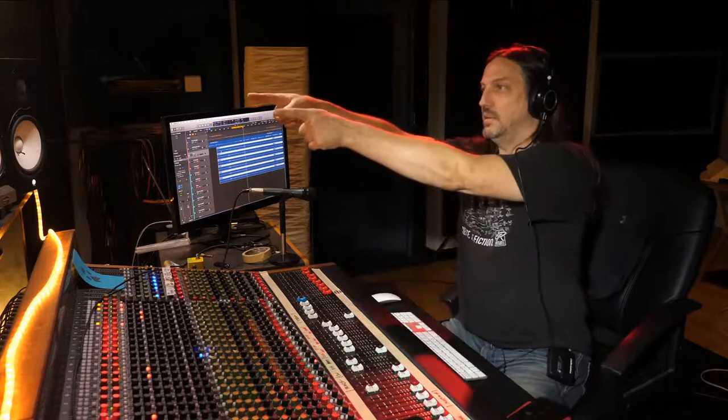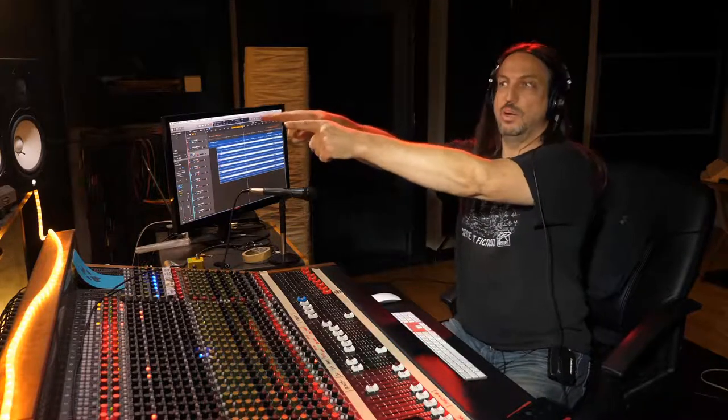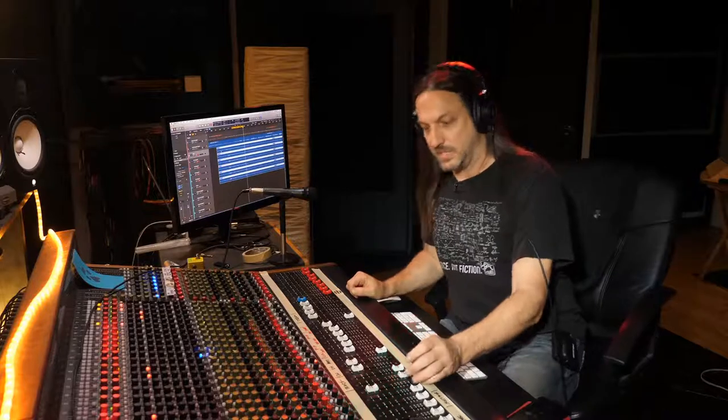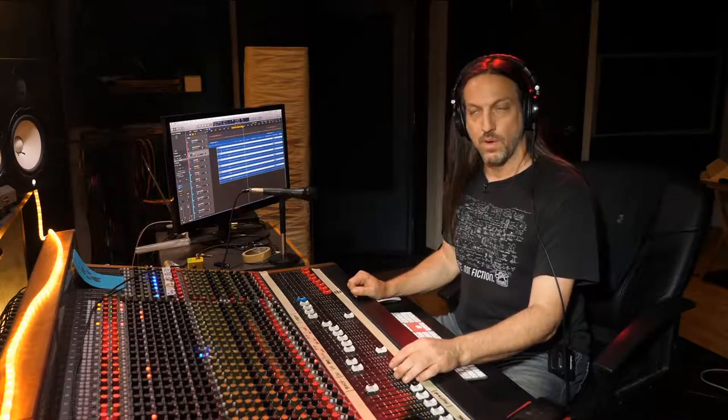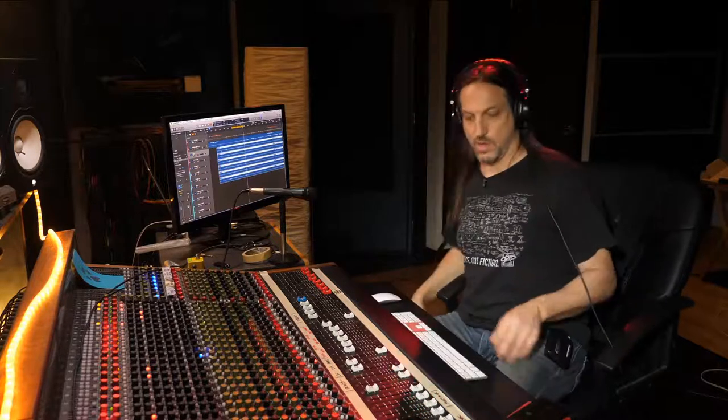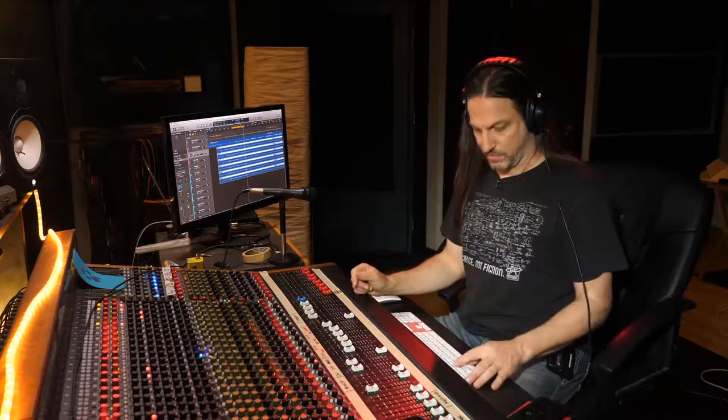But when I would set the kit up in the middle of the room, which we do sometimes, or not the middle, but over, not in the corner, I don't know a better way to explain that, you can hear it a bit more there. I would agree with what Matt said about the height of your overheads. It can make a big difference on whether you're getting some room sound or a tight sound. If you have a smaller room that doesn't sound good, the closer you can get them, the better. If you've got a big open room and you like the way it sounds, you can condition that how you want. Right now, not a gigantic difference.